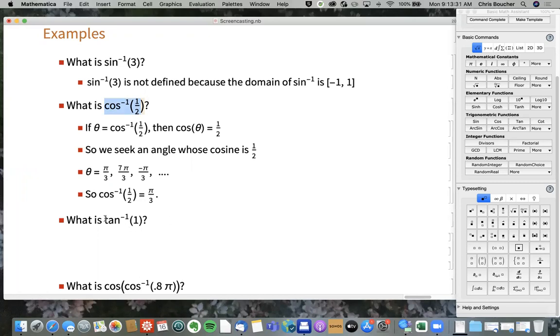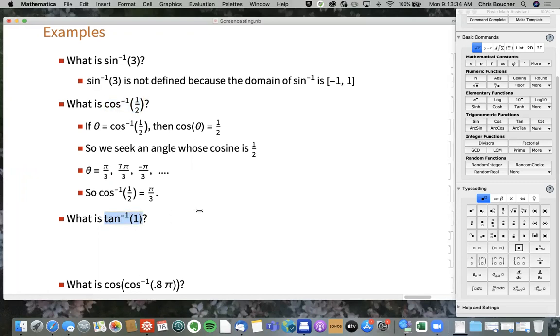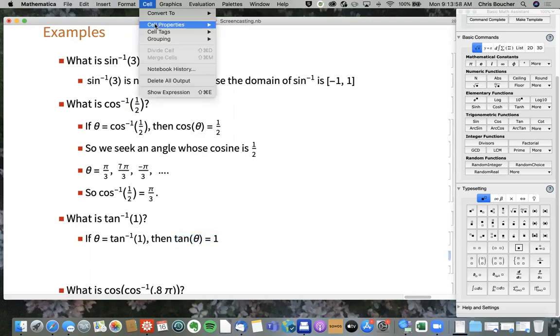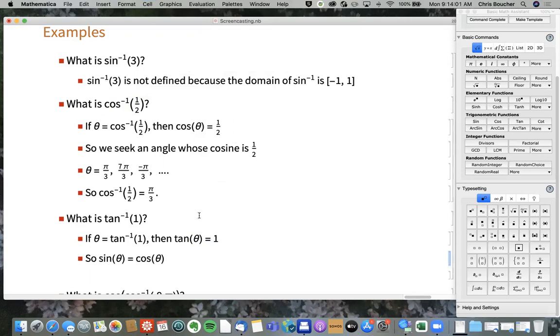Okay, here's another example, tan inverse of 1. Using the same sort of reasoning, if we let theta be the tan inverse of 1, that means the inverse tangent function maps 1 to theta, so the tangent function maps theta to 1, or more technically, the t function maps theta to 1, but t has the same definition as tangent as long as you're in the right domain. So I'm looking for an angle whose tangent is 1. And if your tangent is 1, it means that the sine value and the cosine value are the same, because tangent is equal to sine over cosine.